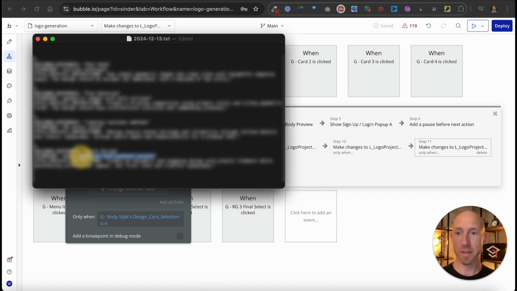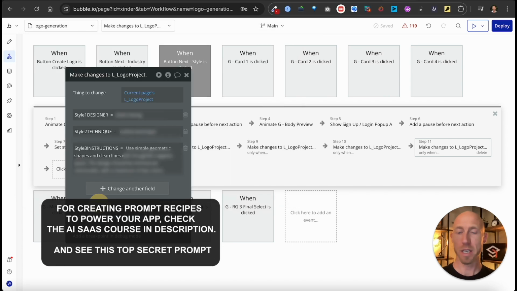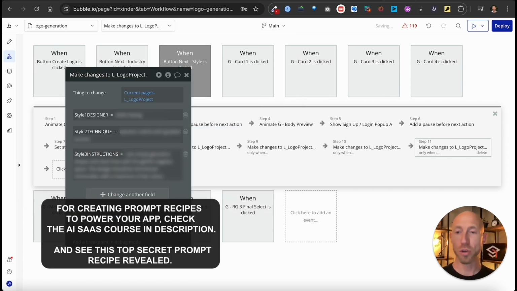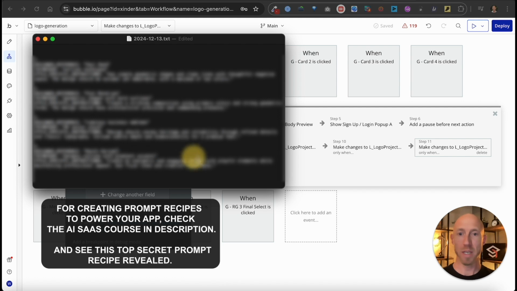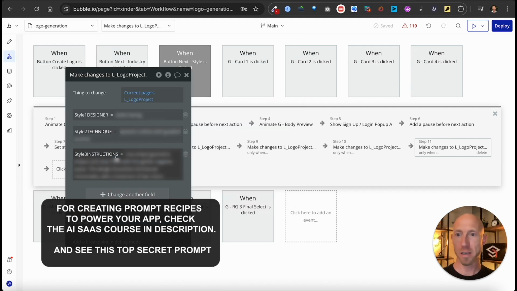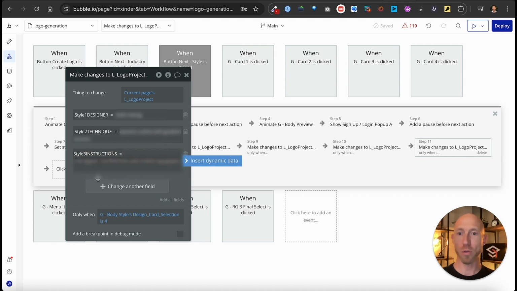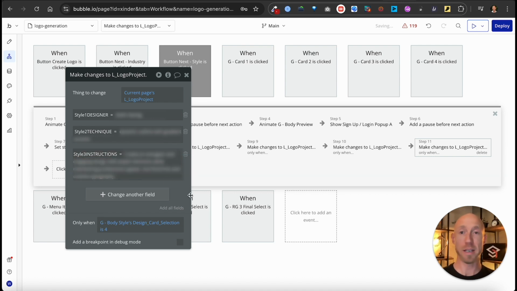Now, obviously, the secret sauce for all of this is that you're building something in the back end that people will make use of, meaning you have a special recipe of things. And in this case, there isn't really a right or wrong way to do it. You just have to go out and guess and test and try and see. So here I've got a designer, a technique that could be used in an instruction and in a prompt that pulls all those together.